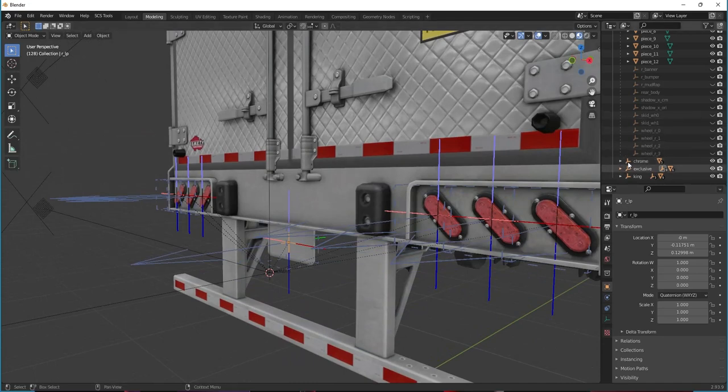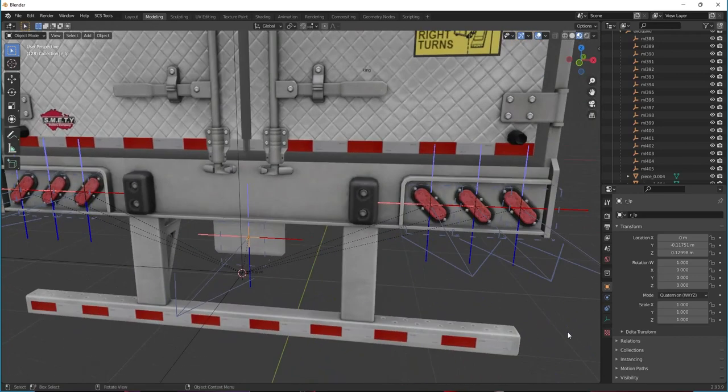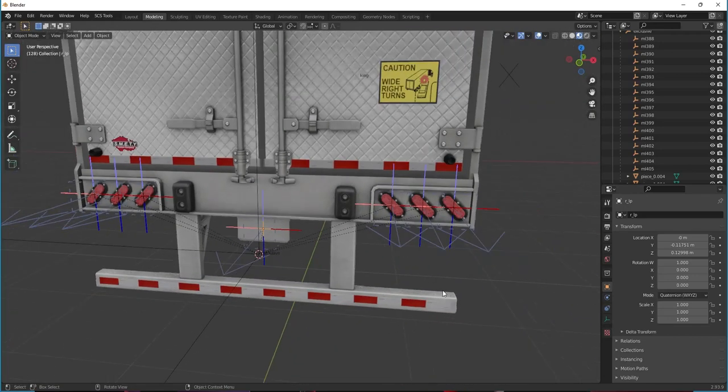And if we go to the exclusive, and you look at these, these are all the hookup values. Now you don't see them all because they're on top of each other. So you only see 6, but there are many more than 6. Because you have a different hookup value for a right turn signal, a left turn signal. You'll have a hookup value for a lamp. You'll have a hookup value for a brake light.